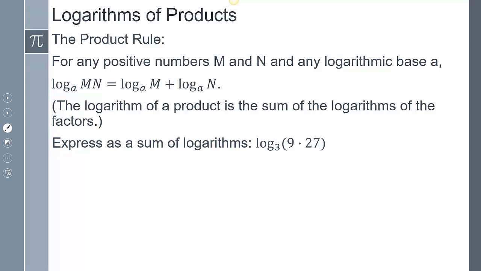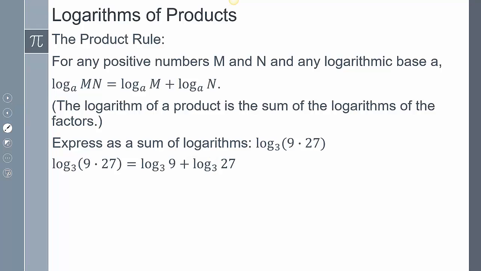I'm going to briefly look at quick instances of these properties. So here's the property just in a different format. Log base a of m times n is log base a of m plus log base a of n. So if I wanted to express this in terms of the sum of logarithms, because I'm multiplying here, I can break this into two logarithms. Both have that log base a. This was my u, this is my w, this is my m, this is my n.